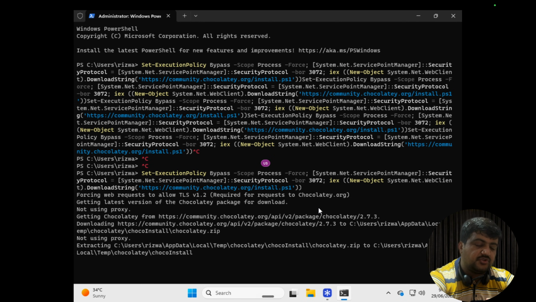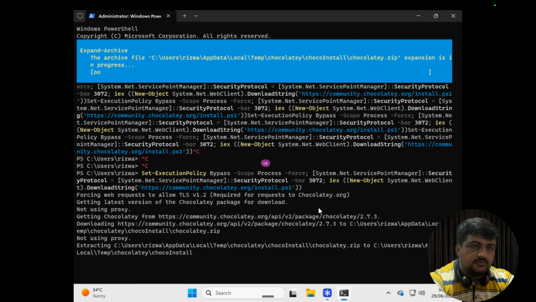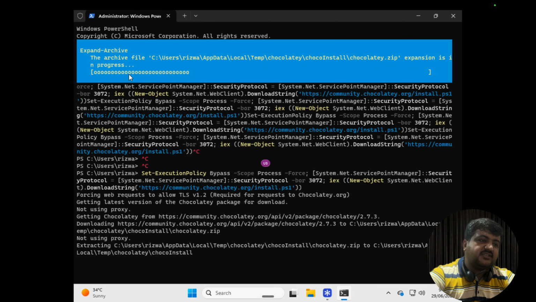Okay, it started to install, which is good. Okay, it's showing us that it's in progress, which is also good. So we don't need to do anything. Even we don't need to install VS Code by downloading it from somewhere. We can directly install via Chocolatey. While this is happening, let's collect the commands that we need to work on.